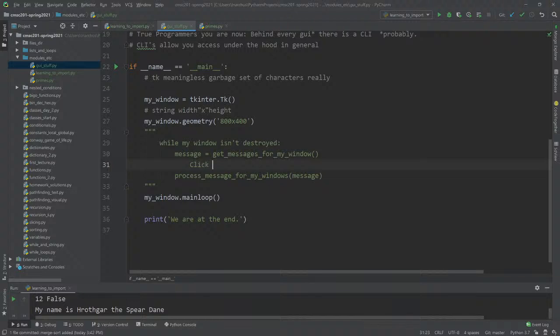A message is like a click event, a typing event, resizing. What other kinds of things can happen? Who knows? Or literally no event. It can be that nothing has happened; that's also possible. All of those things are possible. Our program is just waiting in a quasi-infinite while loop. And that's the point.